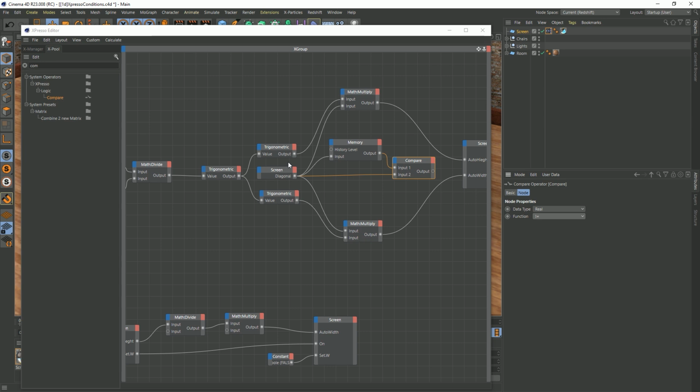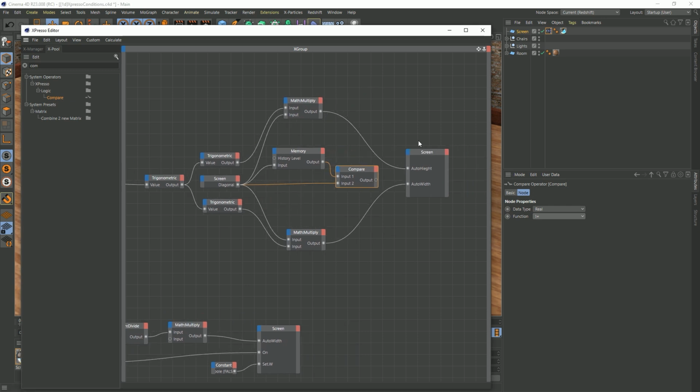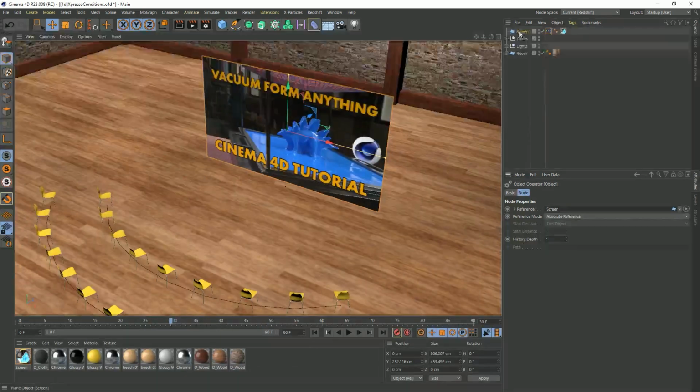If we're saying the current diagonal and the previous diagonal are different, if they're not equal, that means they're different, which means they changed. So if that value changed, yes, go ahead and update this particular node. So let's say that that goes to the input on, and now I just like it being nice and clean. Now this automatically should intelligently update only when diagonal changes.